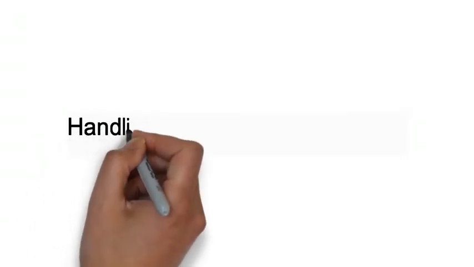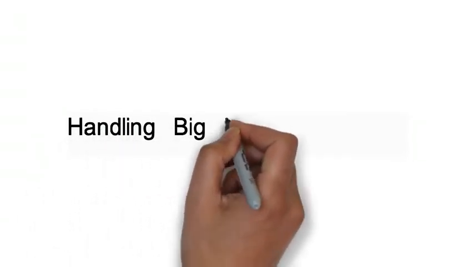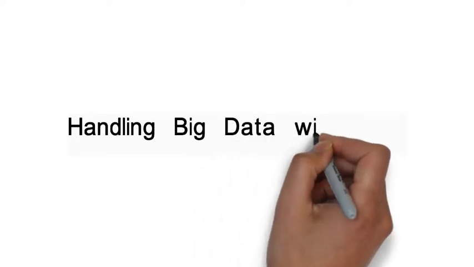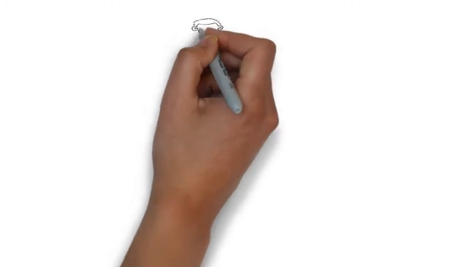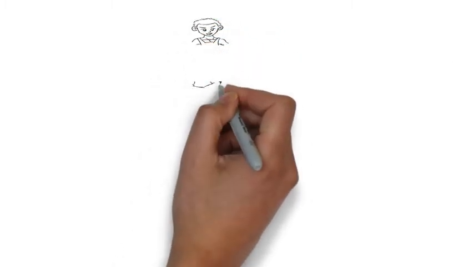Now that video is the last video in the 5-video sequence on handling big data with PCA. Not surprisingly, being the last video, it also means it summarizes a couple of takeaways. The notation it uses has been introduced already in one of the previous videos. So here's my first takeaway.